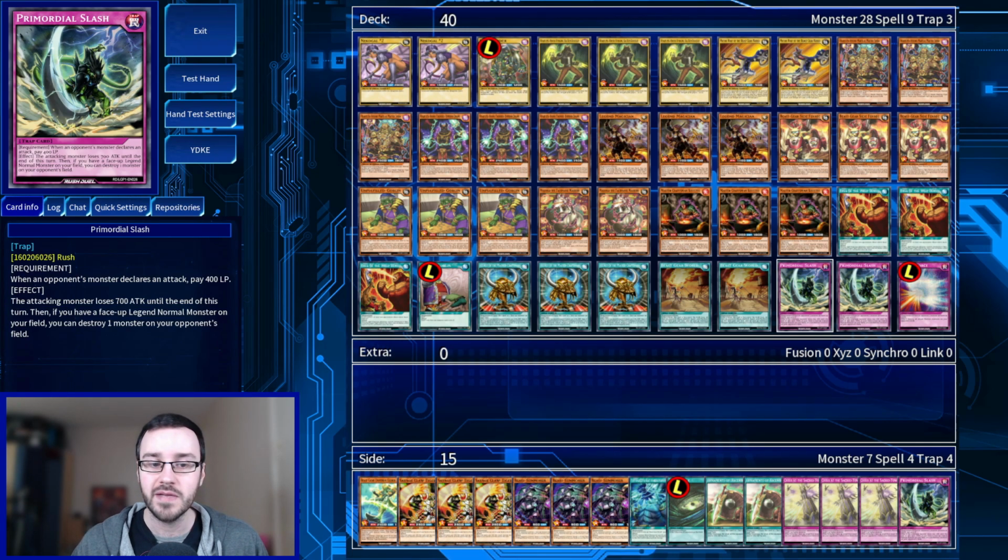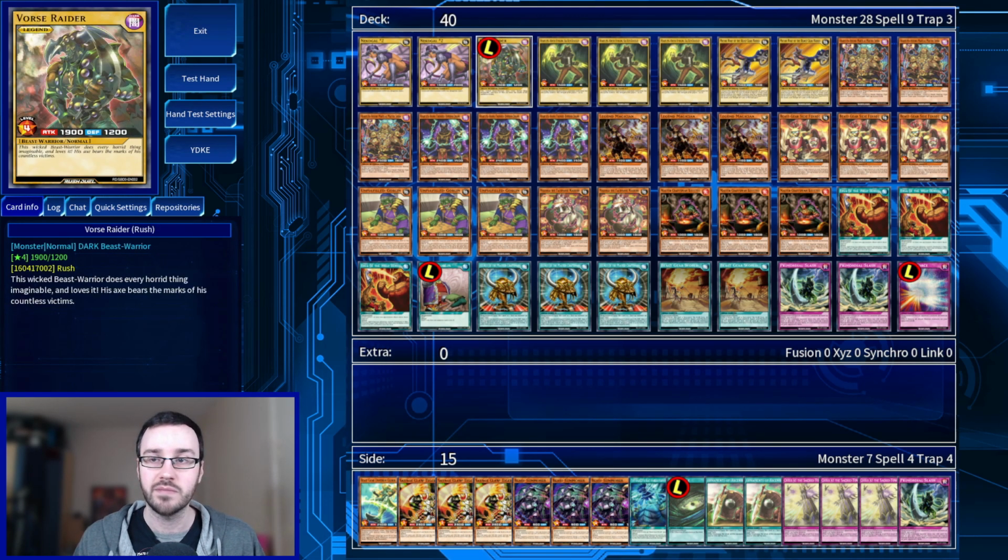And if you have a face-up Legend normal monster on your field, you can destroy 1 monster on your opponent's field. So this trap can be really good. There are a lot of effects that protect from trap destruction, but even without that, 700 attack is really, really good. It means our Force Raider can trade with up to 2600, which is really, really big.